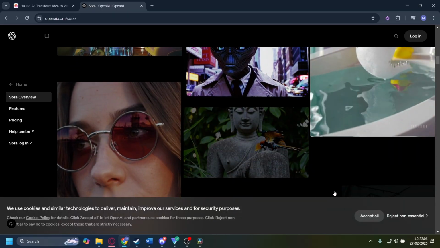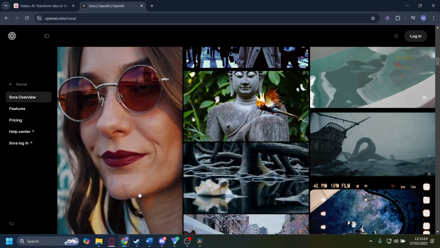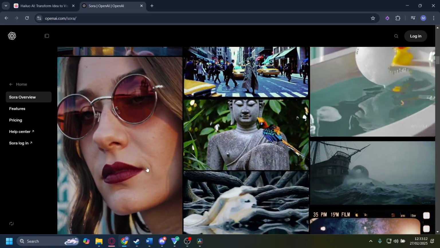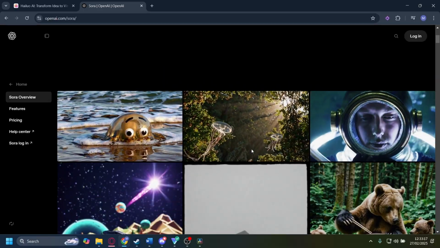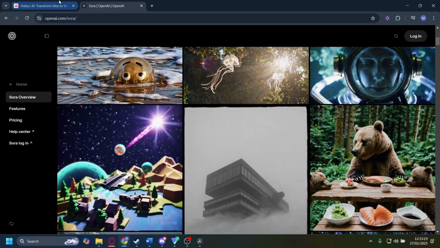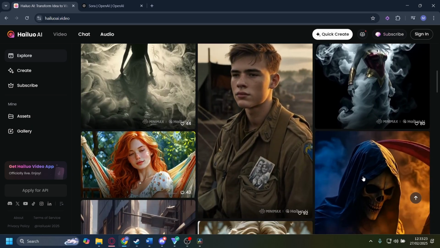But I remember that Sora AI does have pretty hefty pricing, right? But of course, the images moving and things like this aren't easy to make. It needs a lot of computing power. So of course, it'll be a little bit pricey. So when you remember that, of course, there's Hailuo AI here. You can see it also moves like this.